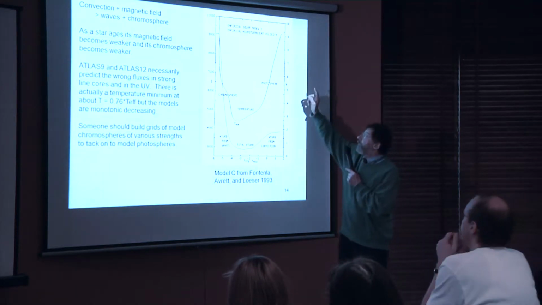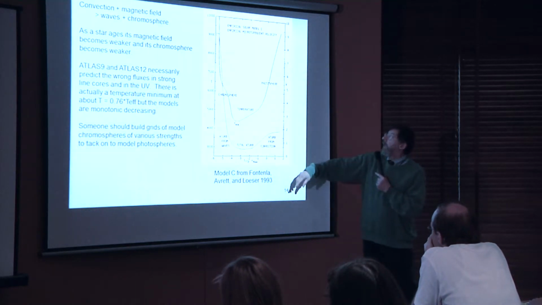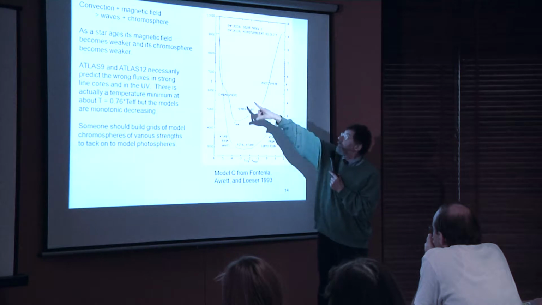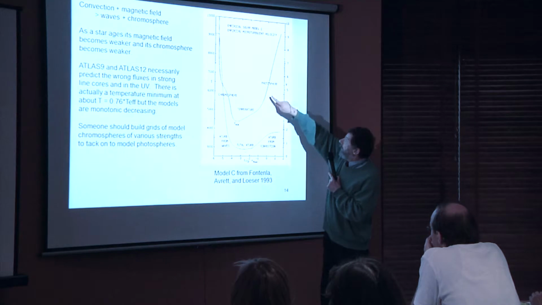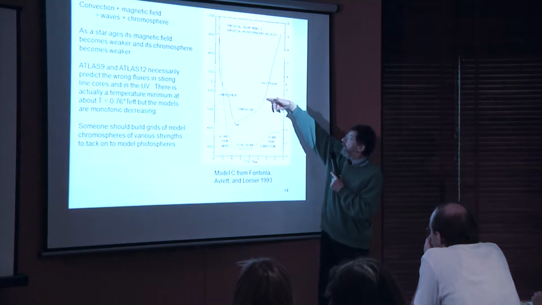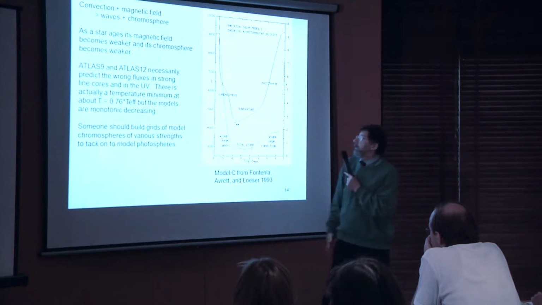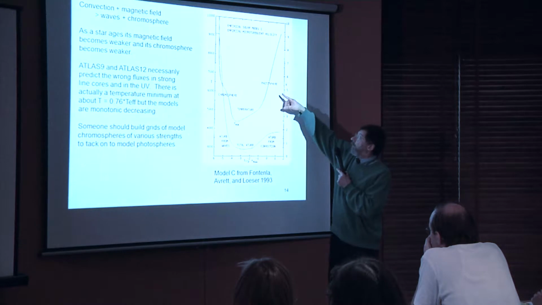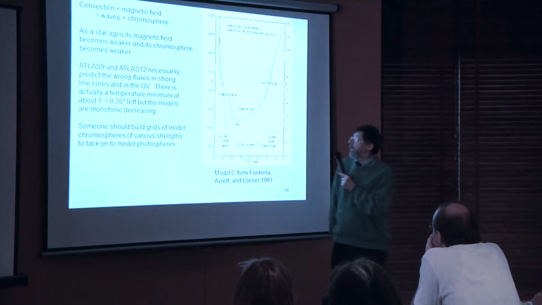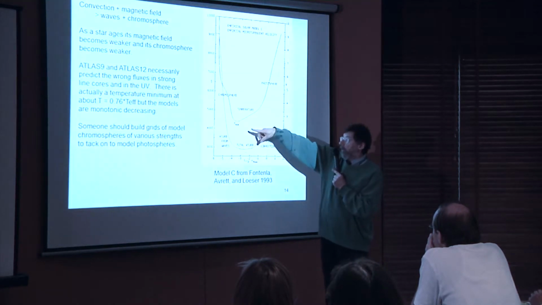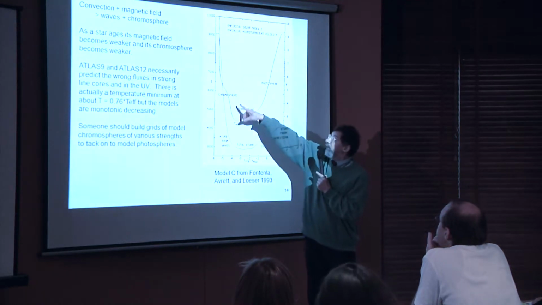So this is an empirical model from Fontenla, Avrett, and Loeser, and it's the black line here. The photosphere falls down and tau equals 0 here. The temperature is around 5,800 degrees. It goes up to tau equals 100, tau 10 to the minus 6. And the model photospheres I compute continue downward monotonically this way. But the real temperature distribution derived empirically stops at temperature minimum and then goes back up.